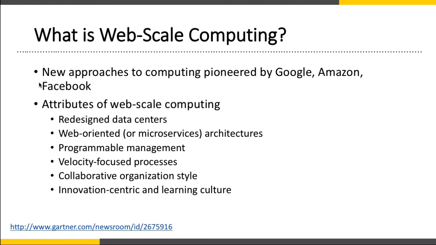So when we look at how enterprises can adopt and emulate the proven web-scale design and the data center patterns, what are the attributes that they should consider? So the very first thing is the infrastructure. The data center itself is purpose-built. It's not a generic traditional data center. So fundamentally, the data center is changing.